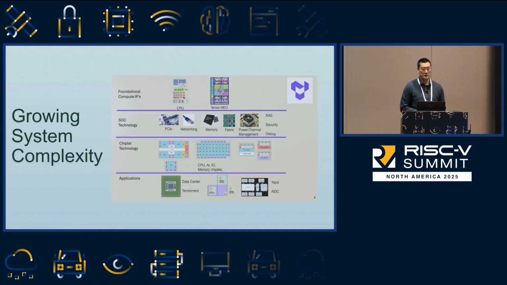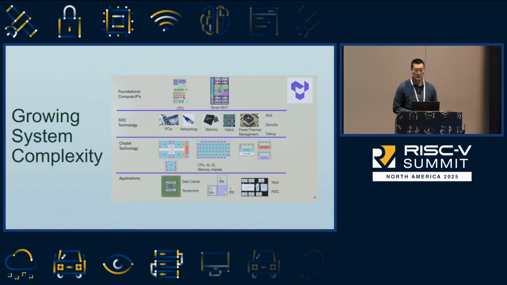Here's an overview for how to understand what Tenstorrent offers and why our systems are complex. We design, implement, and validate two foundational compute IPs, our high-performance, out-of-order RISC-V CPUs, also called Ascalon, and our Tensix Neo cores, which are the basis of our high-performance ML accelerators.